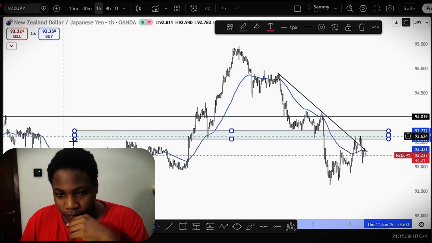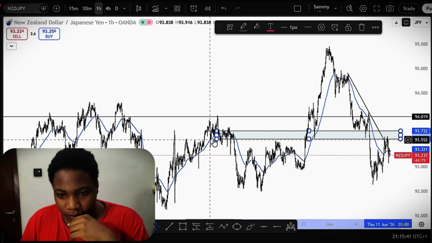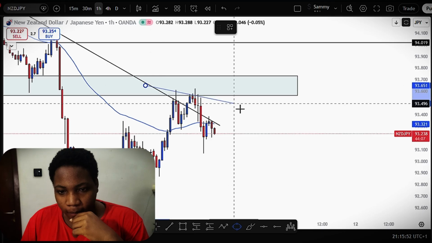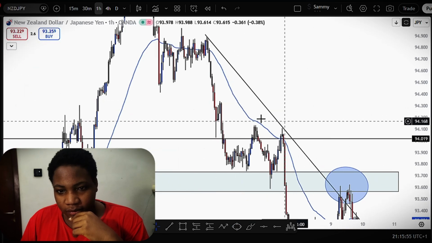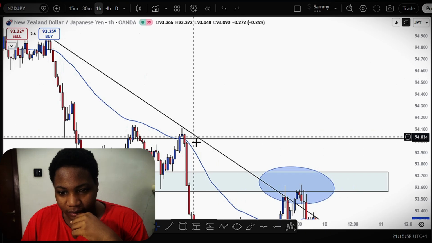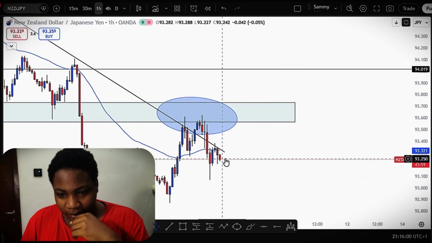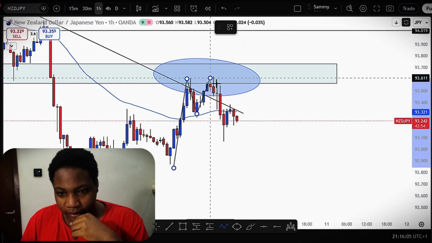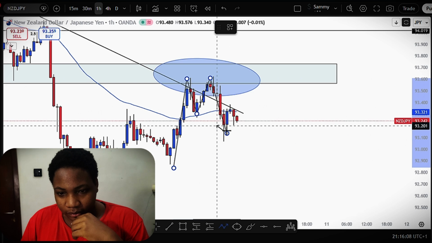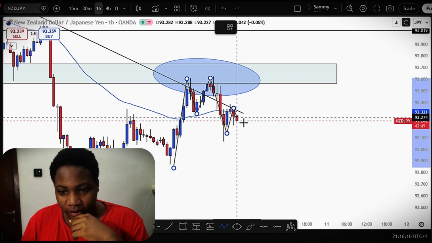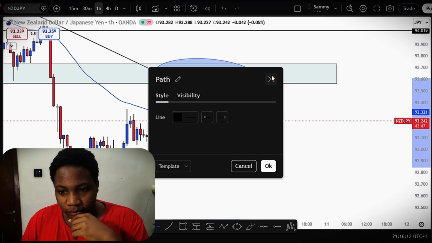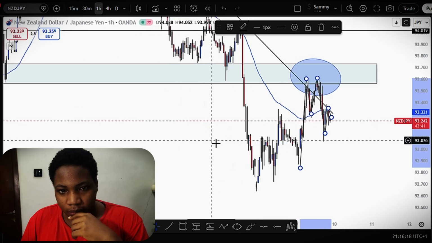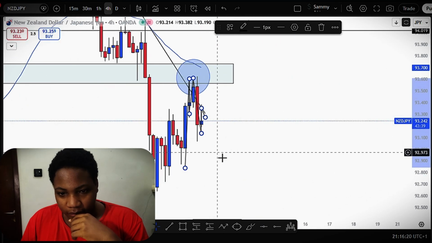Yeah, but this doesn't really matter anyway. Yes, I can do this. So I'm seeing some patterns happen here, and it's happening right here again. So this was like a double top right here, and then we broke it, and then now we're retesting this particular area. So this could really go for, maybe let me check the 4 hour time frame again.